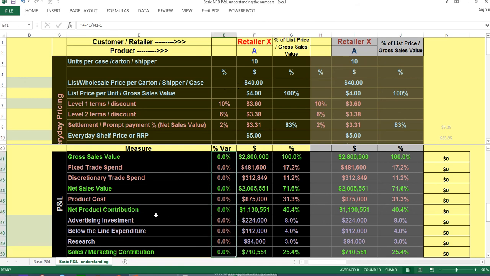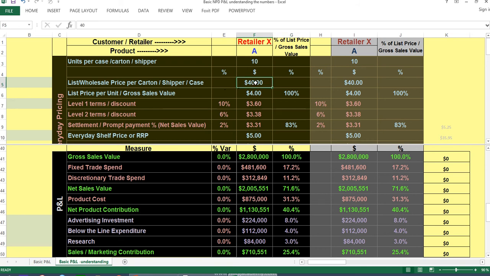In this cell here, we're going to look at variance. For the green metrics, we're going to look at percentage variance, so how much percentage difference is 2.8 million versus whatever the number comes up here, and similar for net sales, net product contribution, and sales and marketing contribution. While for the cost structures, we're just going to look at the change in the percentage, so it's simply the cell here minus that. And on the extreme right, we're going to capture the dollar variance between column F and column I, where I is the current P&L, so we can see how the money is flowing.